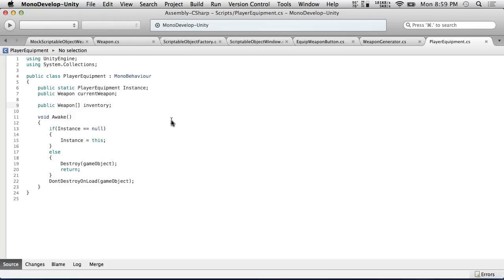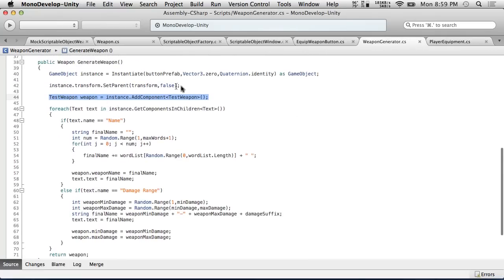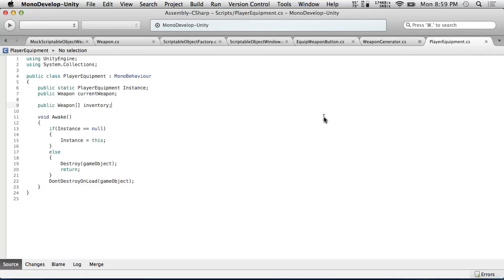Save. So when we do a weapon generator now, instead of adding a component test weapon to the thing, we're going to instead add a weapon to our player equipment. And what's the easiest way to do that? So we have an instance to work with. And actually, let's not make this an array. Let's make this a list so that we can edit it much easier.